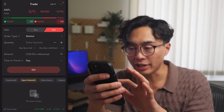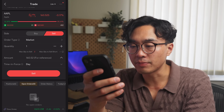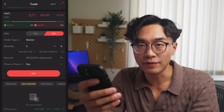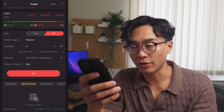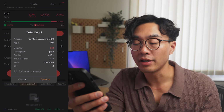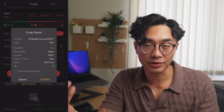You can see down here, it's max quantity to sell, which is 2. So at most I can sell 2 shares of Apple because I only hold 2 shares of Apple. So if I just put 2, then on the amount, it shows what I could potentially receive for the Apple shares after I sell them. So simply I would click on sell, and then you would confirm if you want to sell the 2 shares of Apple, and then the whole confirmation page happens again. I'm not going to sell it for my purposes, and I'm going to explain why a bit later, but that's pretty much it.